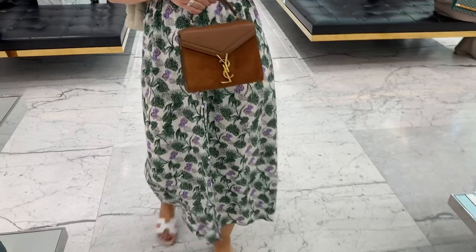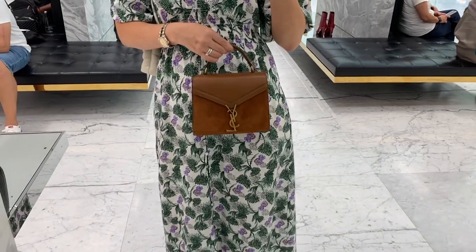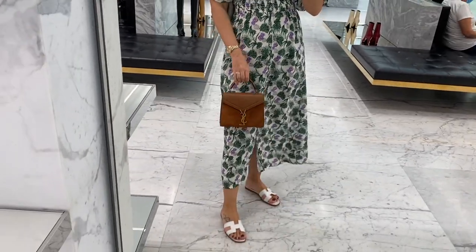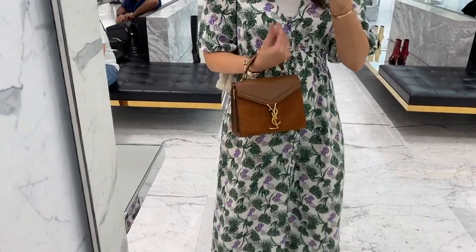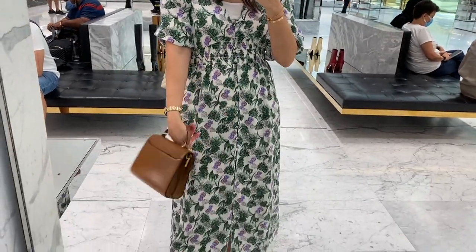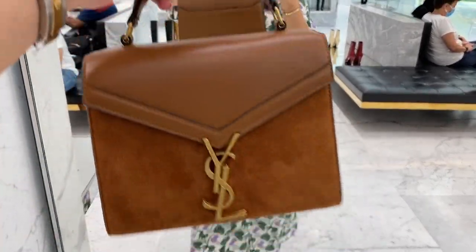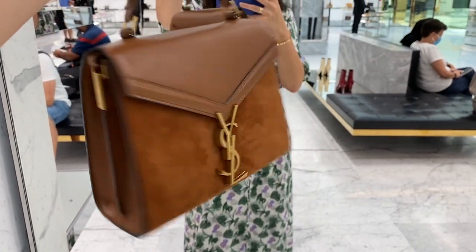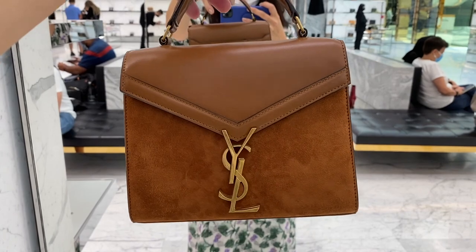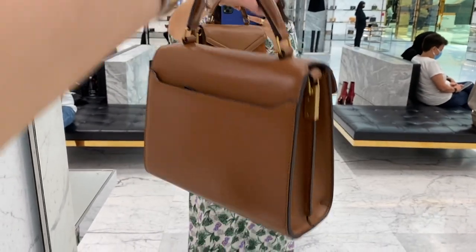I really like this style — it has a top handle and it's suede with a leather flap, really nice. I like the color but honestly from afar is one thing — I'm not into warm brown tones and I'm not into beige either. So I always admire but I never go and buy it.